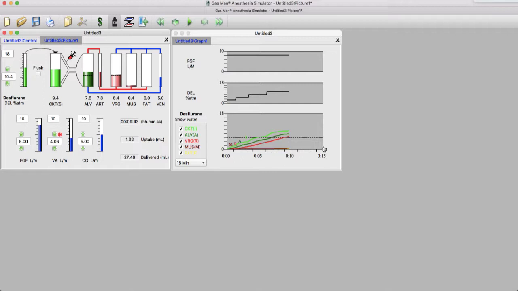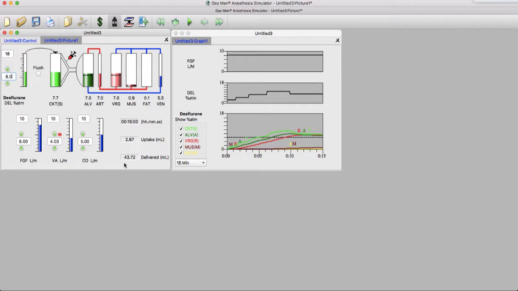And we see that alveolar, the dark green bar and the dark green curve, have crossed the MAC level at approximately 7 minutes of anesthesia, and the vessel-rich group at this point, the red line, has just reached 1 MAC, the dotted line. This is an excellent time for us to turn down the vaporizer, and we'll set it to exactly 8%, and watch how the anesthetic proceeds from here. We've now stabilized this level in the vessel-rich group at approximately 1 MAC. We've now given a 15-minute anesthetic with the anesthetic rising to 1 MAC.